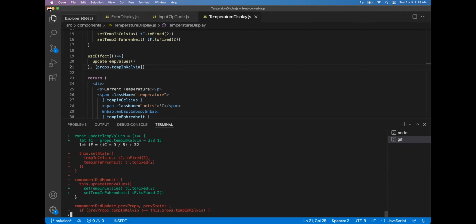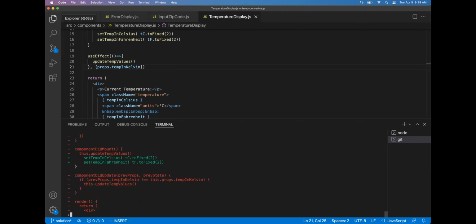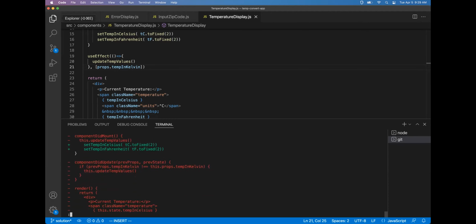So using class-based components, I don't believe that componentDidUpdate runs when the component mounts initially. Maybe it does actually, I might be mistaken. But at any rate, since both of these do the same thing when they trigger, I was perfectly comfortable just putting them in one useEffect. But if they did different things, then I would have to handle this differently.